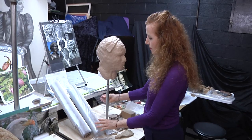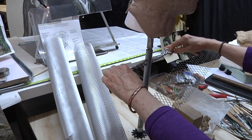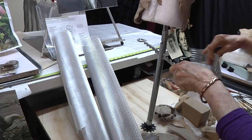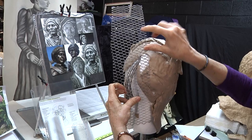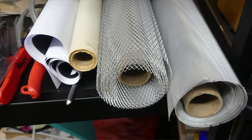We use different types of hardware cloth or expanded metal — different heavy gauge metals — knowing that sculptures will become very heavy when finished and have to make the journey to the foundry. So you use a thick gauge metal. This is aluminum; sometimes I use stainless steel, but nothing that's going to rust. The hardware cloth goes on some of this wrapped wire to help give the structural shape and hold it down. I use different grades — this is a medium grade, and this is a fine grade.